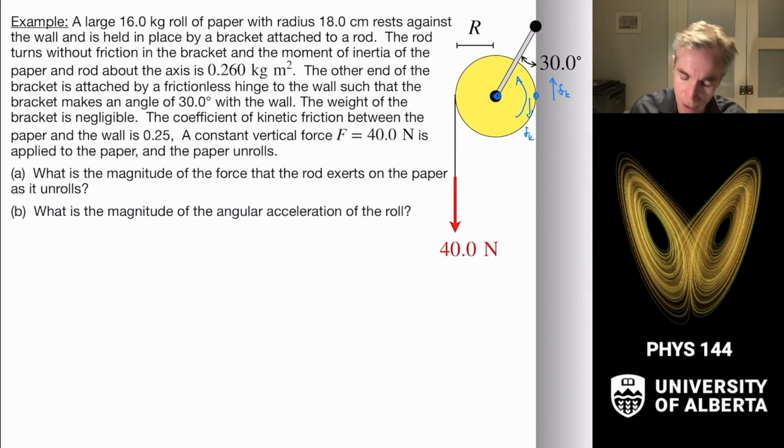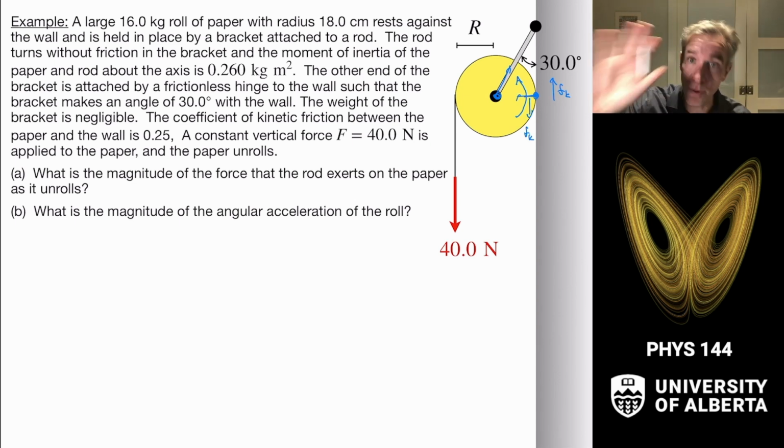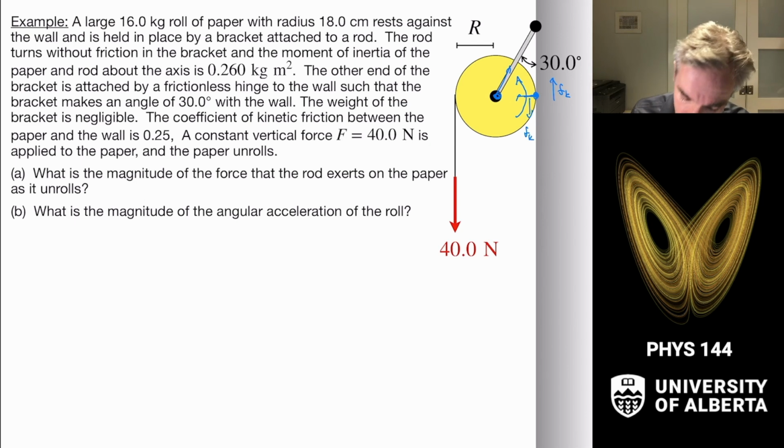This hinge, this sort of bar that keeps it in place, is going to be pulling off in this direction, keeping it from falling down onto whoever's pulling the paper. And then there's going to be a normal force acting right here. That's the roller being pushed into the wall, so there's a normal force that's pushing out. And then, of course, there's gravity acting on it, and this force is pulling down. Whew, it's a force party.